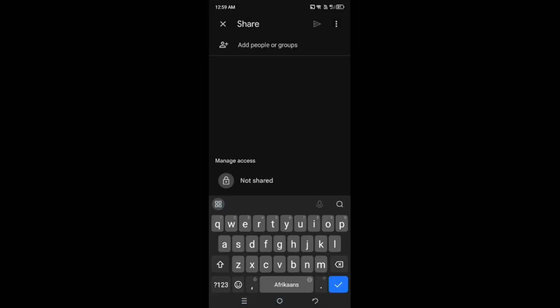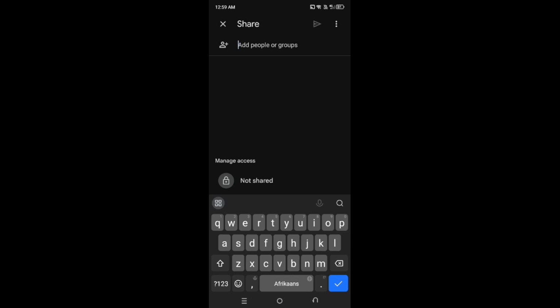If you want anyone who has the link to be able to view the photo, choose the option that says Anyone with the link. Make sure the permission is set to Viewer so people can see the photo but not edit or delete it. This is the safest default for sharing. After that, tap the Copy Link button. This copies the Google Drive link to your clipboard.